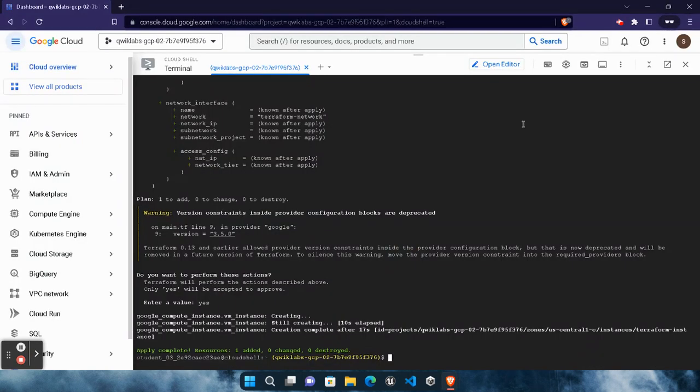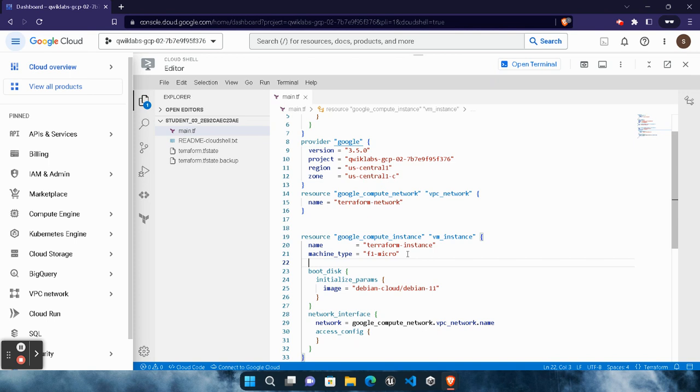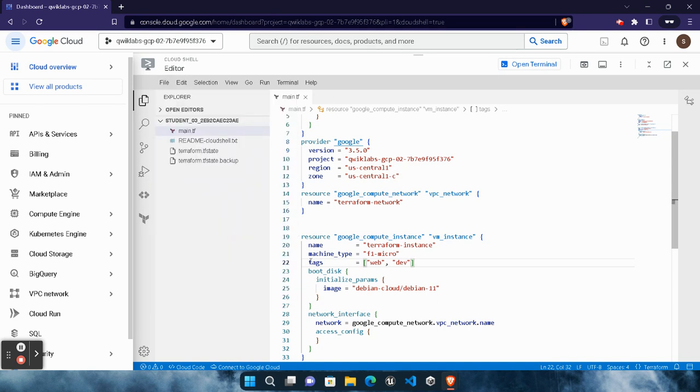Okay, now come back to the terminal once again, open the editor and in line number 21 click at the end, then hit enter button. We need to create a new line, line number 22. There we will paste the content that we copied. After that click on the file button, click on the save all button. Make sure line number 22 looks the same as mine. Rematch your line number 22 with mine.